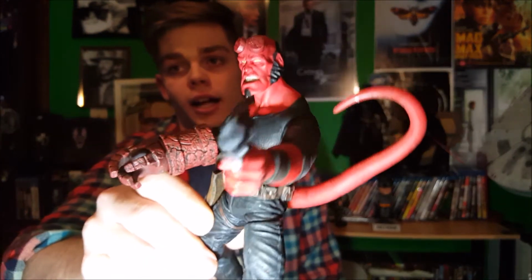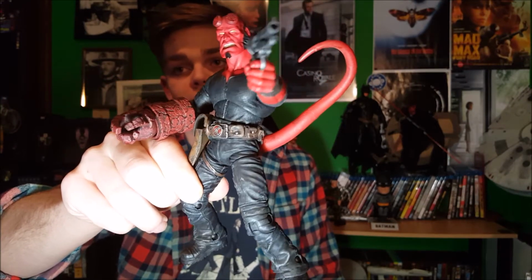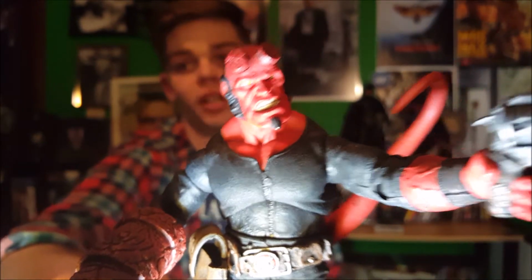It's a fun movie. And the last thing I'm showing today is my toy that I bought over the weekend. I have been wanting a figure from this series for a long time, and that is Hellboy, the Ron Perlman Hellboy. I was really excited to see this toy for as cheap as it was. I really, really love the Hellboy movies. Just look at that toy. Look how sweet that is. It actually really does look like Ron Perlman. I love the Hellboy series, and I think it's a great addition to my toys. And I think it's an unconventional superhero movie that, if you haven't seen it and you like superhero movies, for sure check out Hellboy, because it's an awesome time. Ron Perlman totally captures everything that's great about Hellboy, and it's masterfully directed by Guillermo del Toro.